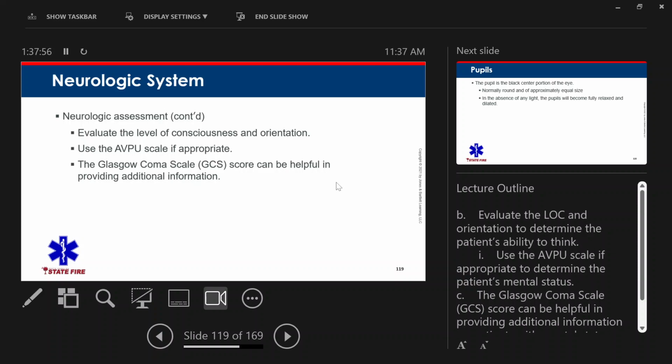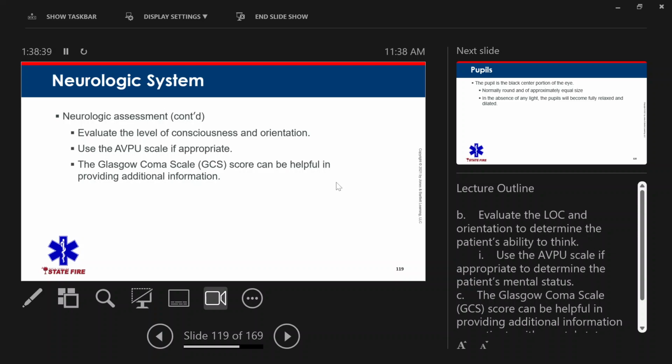Okay? Glasgow Coma Scale, also known as GCS, has 3 parts. Eyes, verbal, motor. Its only job is to determine how awake the patient is. Well, you're very awake if you move your eyes on your own. You're very awake if you speak fluently and oriented. And you're very awake if you can tell me to get lost and walk away from me. GCS 15. Got it? It comes in eyes, verbal, motor. 4, 5, 6. I'm just kidding. 4 is the max you can get in the eyes, 5 is the max you can get in verbal, and 6 is the max you can get in motor function.